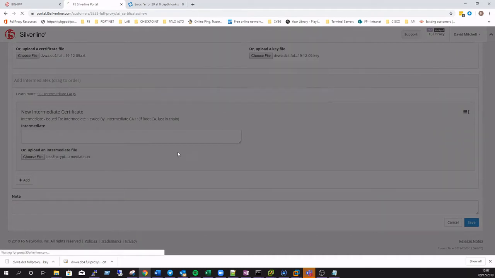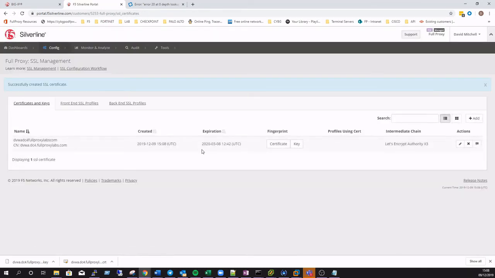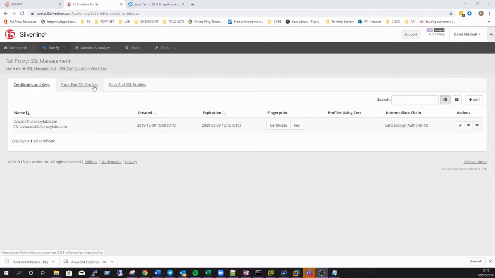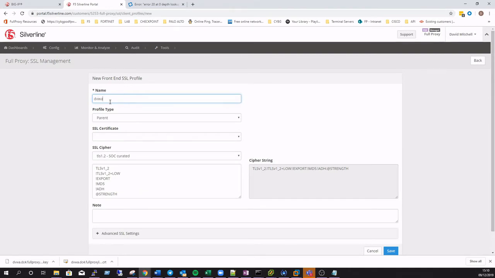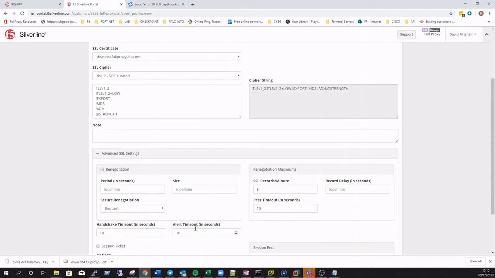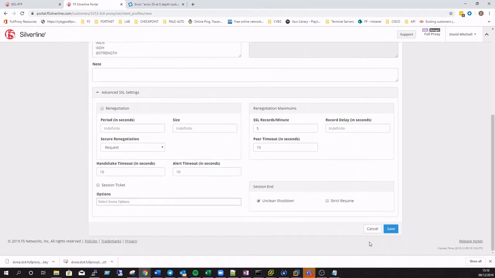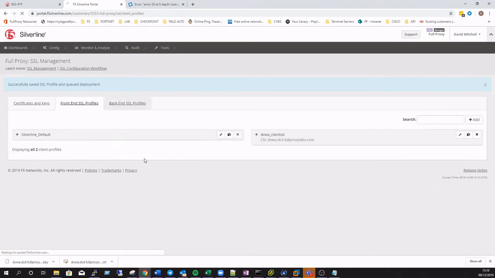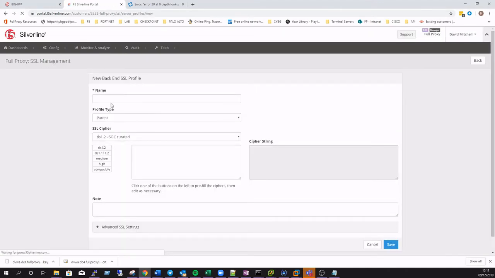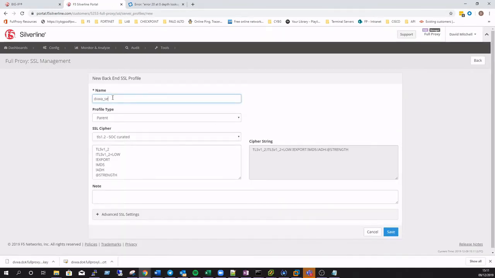Alright, now that we've got our SSL certificates and keys uploaded, we'll create a profile, a client-side profile to start with. Those of you familiar with F5 LTM configurations, this would look very familiar to you. So we'll upload the SSL certificate, client-facing certificate, and just show you some of the options here in terms of the advanced features of SSL offload and bridging.